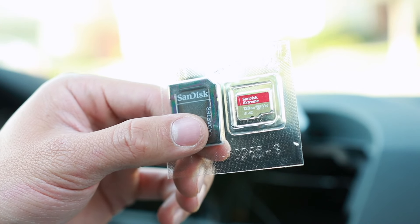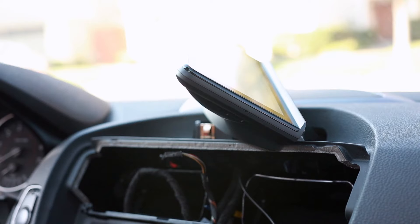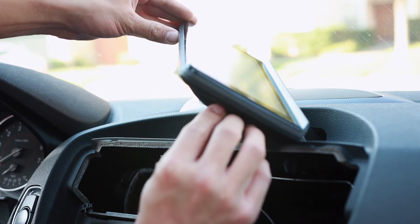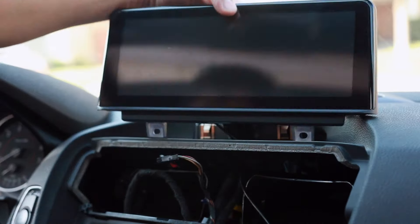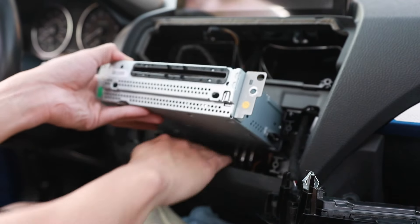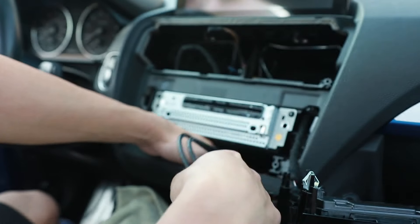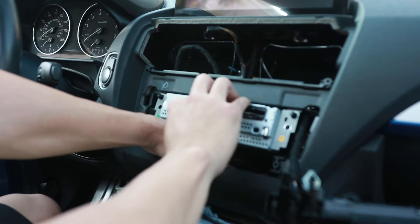Now that we have everything in working order, let's insert our micro SD card. Use a small screwdriver to pry open the door here. You will see two slots, but just know that one is covered, so the SD card goes into the open slot. From this angle, the micro SD card inserts upside down with the gold face plated up — push it in like that, then use the cover to close the door. Now slide in the head unit. Because of the extra cabling, be very gentle and guide the wires as you're pushing them back. There are a lot more things in there now, so it's going to be very tight — just guide everything to where you want it so the head unit slides easily back into place.